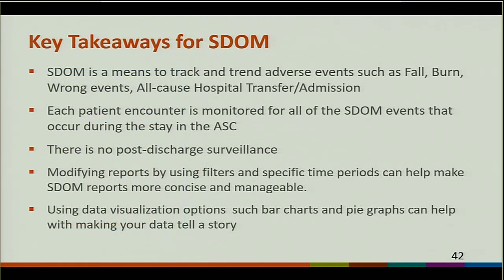Before we move on to SSI events, the key takeaways for the same-day outcome measures is to remind everyone that they are the means to track and trend adverse events such as fall, burn, wrong events, and all-cause hospital transfer admission. Each patient encounter is monitored for all of the same-day outcome measure events that occurred during the stay in the ASC. There is no post-discharge surveillance. Modifying reports by using filters in specific time periods can help make same-day outcome measure reports more concise and manageable. And lastly, using data visualizations like we just saw, such as bar charts and pie graphs, can help make your data tell a story.